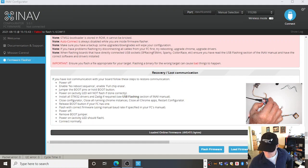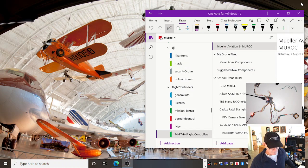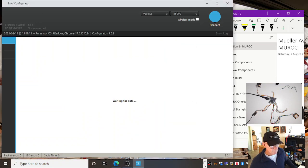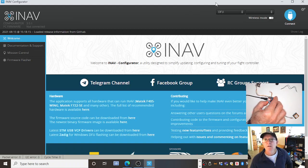And if that doesn't work, and it didn't work, it worked yesterday, didn't work today, I'm going to try it again. If that doesn't work, I'm going to reboot iNav and reboot everything. We try again. We never give up in this game. Let's try again. Button in. Oh, look how fast that changed over to DFU mode. Go figure.